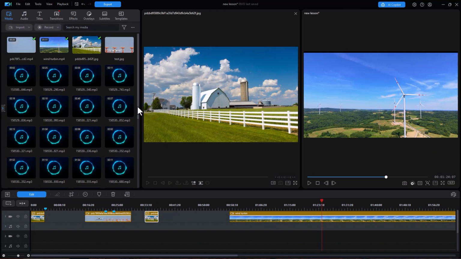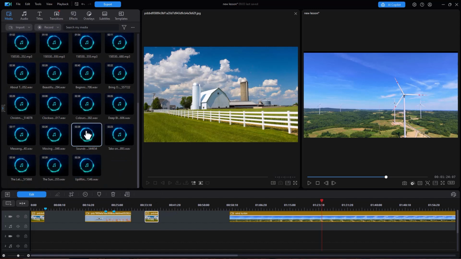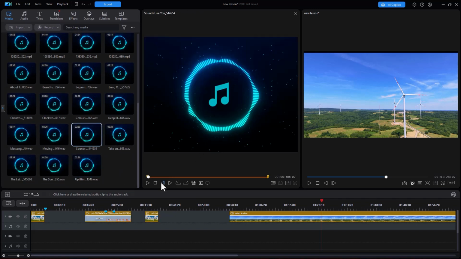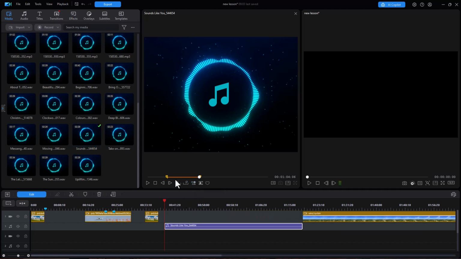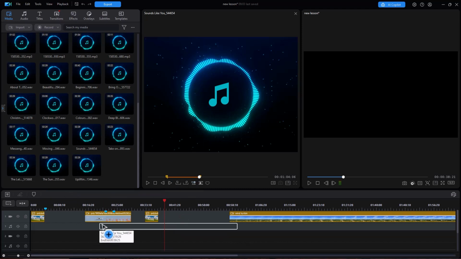How about music? Let's take an audio file and double click on it. Now with the audio file, I can also do the mark in and the mark out to pre-cut it if I want. And then I can put it on the timeline where the cursor is, clicking here. Or if I want to, let's do Control Z to undo. I can simply drag it down, place it wherever I want it in my project. And this is doing the pre-cut. It's not doing the entire audio file. So it's a nice way to work that.